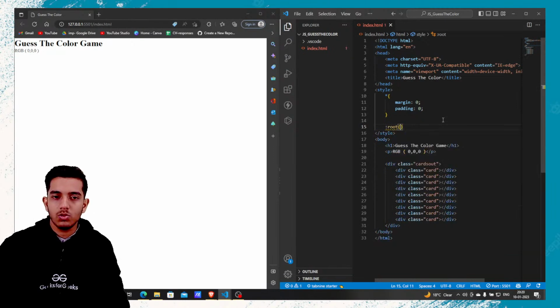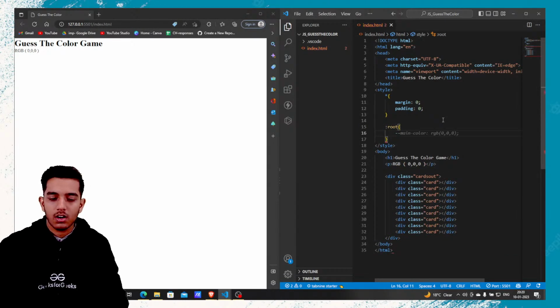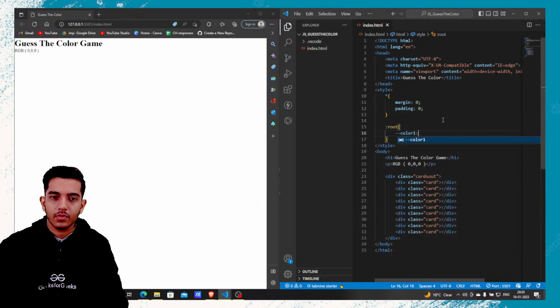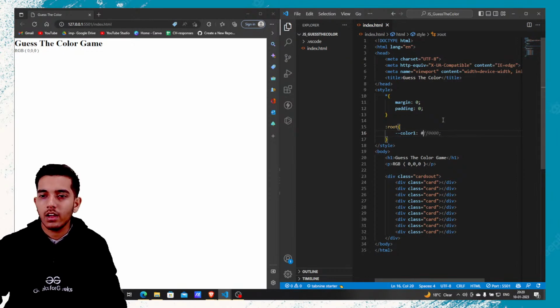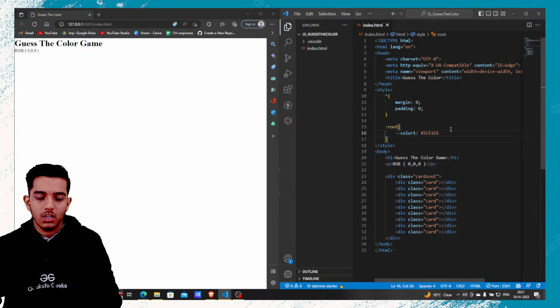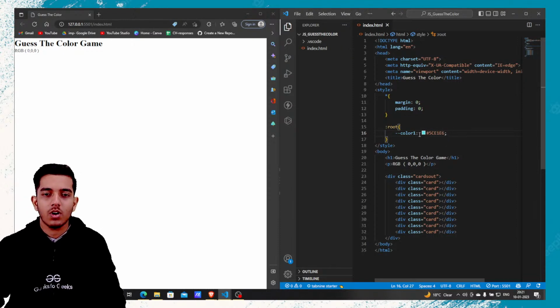You can change this root color if you want. I'll write color1. I can choose some aqua color. Right now I'm just choosing an aqua color because it's a temporary color. So I have created a variable named color1, and it has an aqua color.